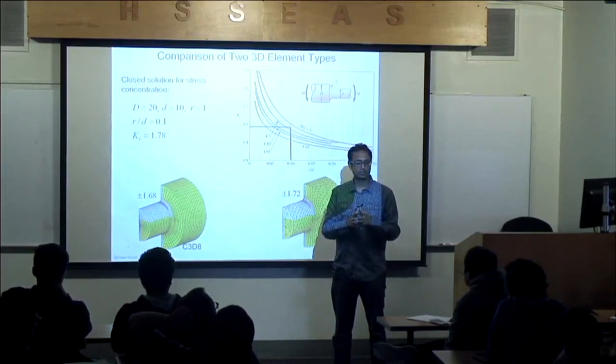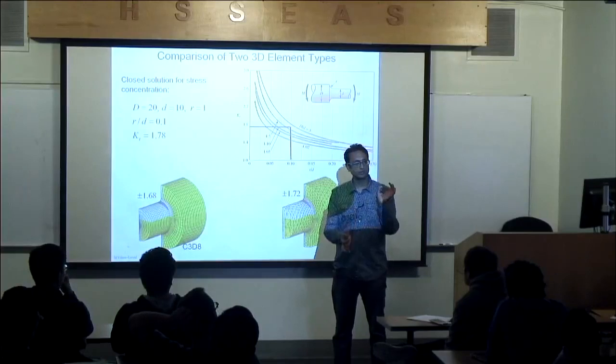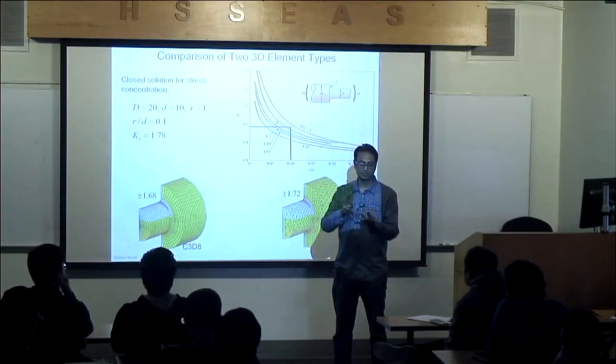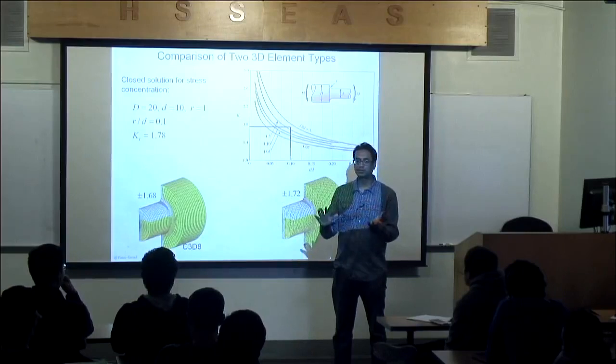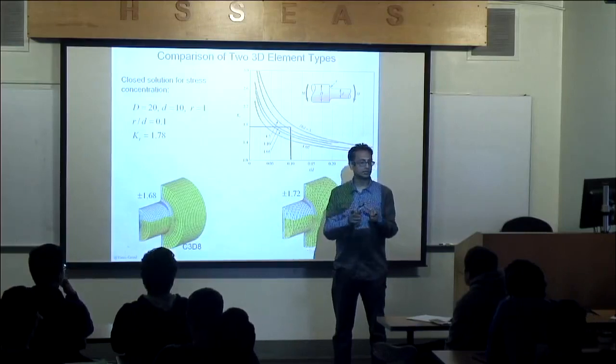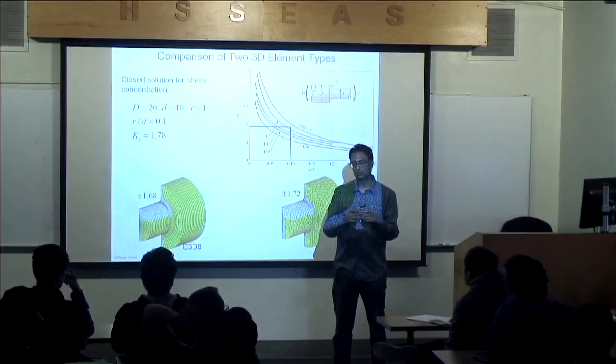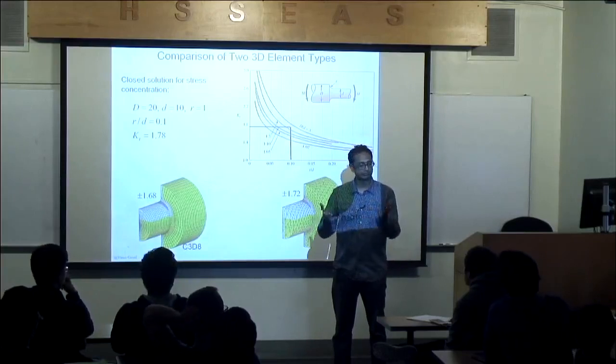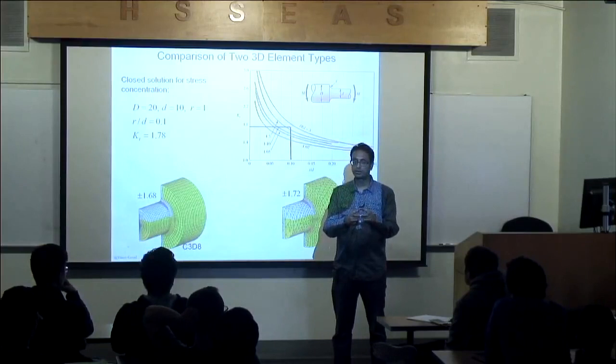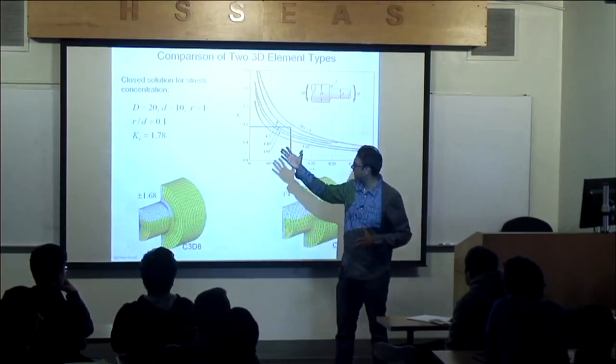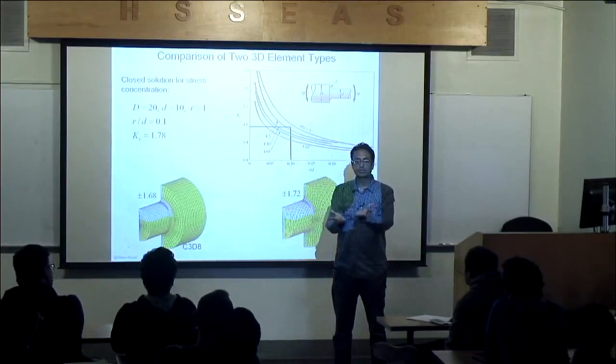I may show you when we cover fracture. I wrote a user element that basically models fracture, right? But I'll show you that I use shape functions, I use Gaussian quadrature, I use all this stuff we're talking about. There's no difference. The only thing I did different in my code was the constitutive law was different for my problem. I was trying to look at fractures, so I came up with springs that break. And the constitutive law was different. But otherwise, isn't the formulation about the same over and over and over?